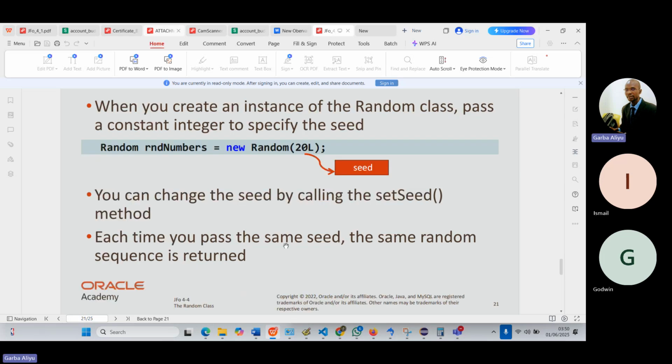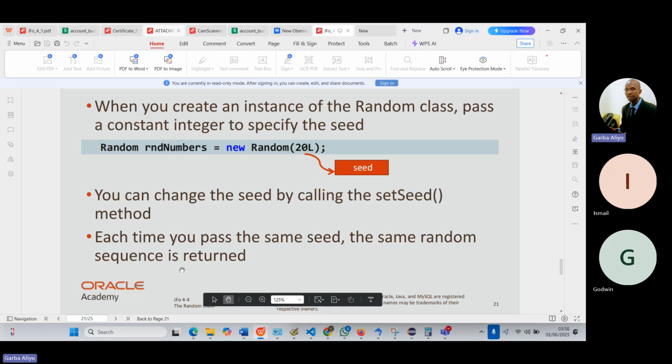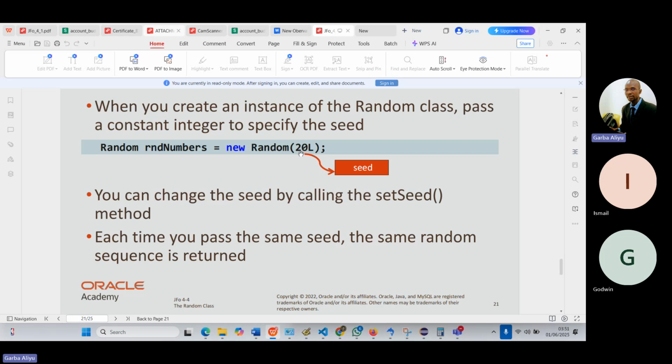Each time you pass the same seed, the same random sequence is returned. So that means I have 20L, and if I change the 20L to something else, then it's going to be different. All we are saying here is we have these rndNumbers as an object. If you want to change the seed, all we need to do is call rndNumbers.setSeed, then pass the seed, just like we have this 20L here.